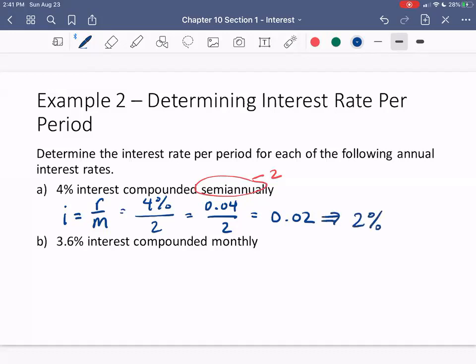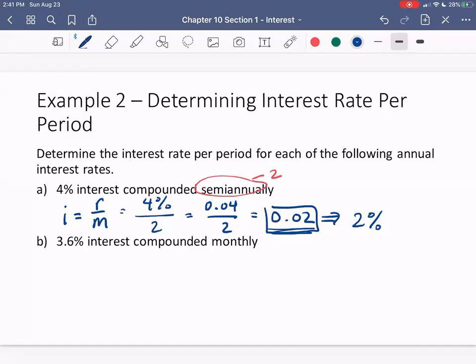2%. Okay, there's 2 ways of looking at it. I'm mostly going to leave it here as 0.02, so this would be your final answer. So this is what you would box. If it was in a word problem or a context, it would ask you what is the interest rate, so you have to answer it is 2%.